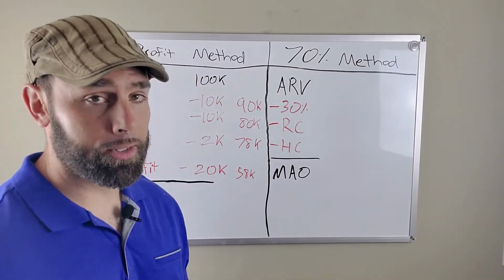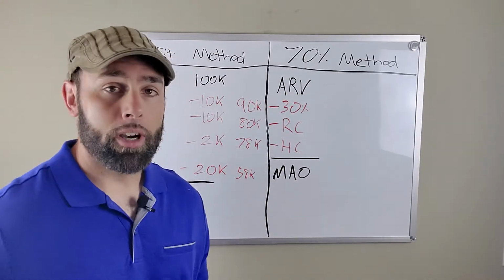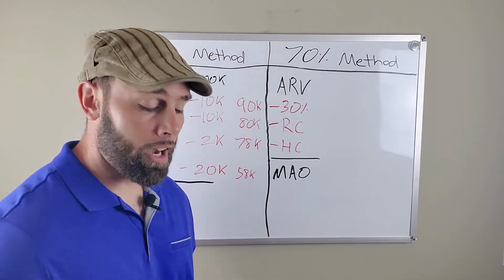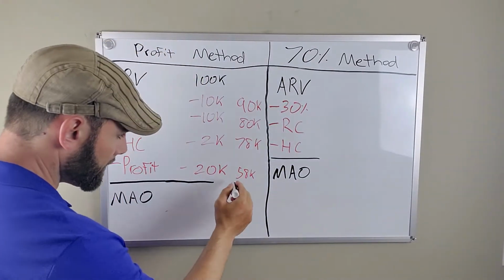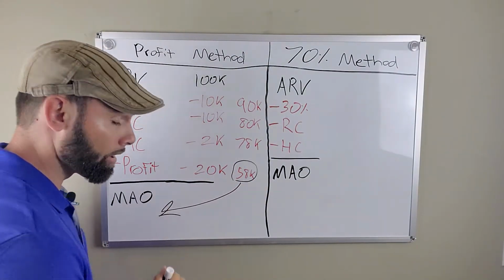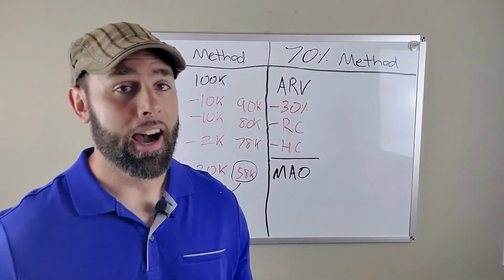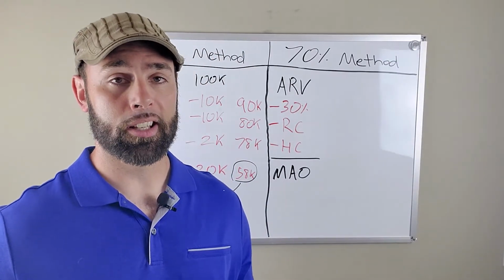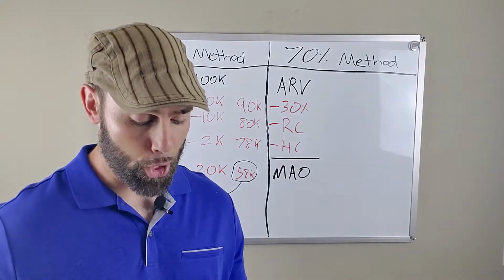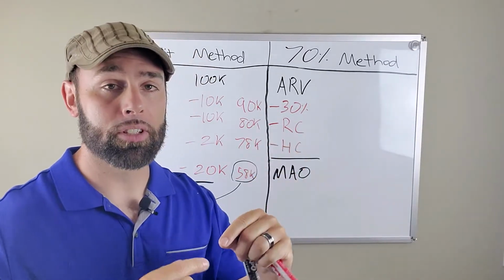So before I leave my house, I have run my numbers, I feel very confident, and I'm ready to go meet with the seller to give them an offer. Now, this $58,000 is the maximum allowable offer. When I go negotiate with this seller, am I going to say, hey seller, I can give you $58,000, we can close in 10 days? Absolutely not. You have to start a little bit lower so that you have that negotiation buffer zone.